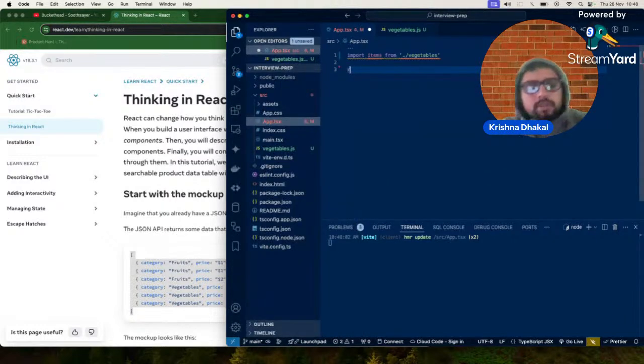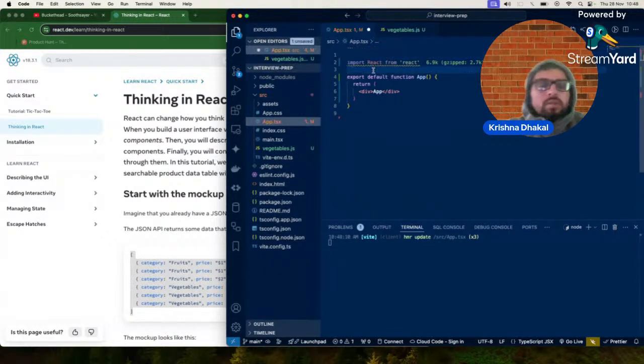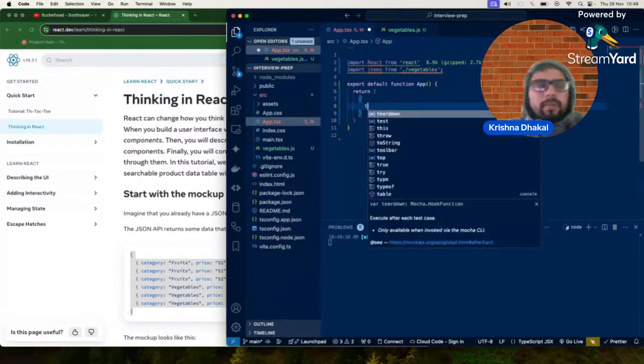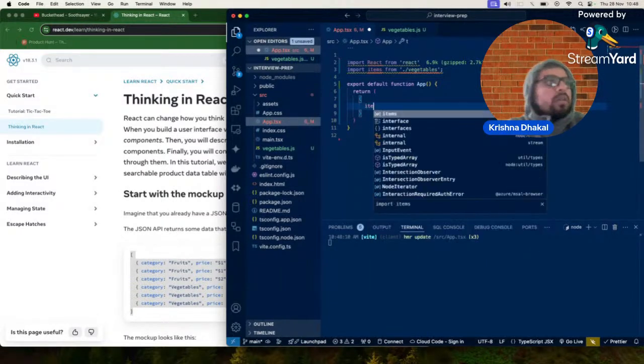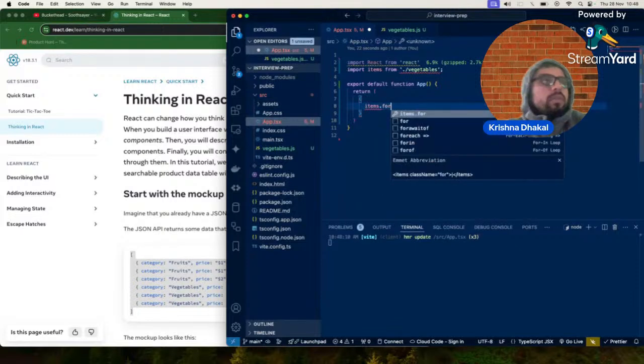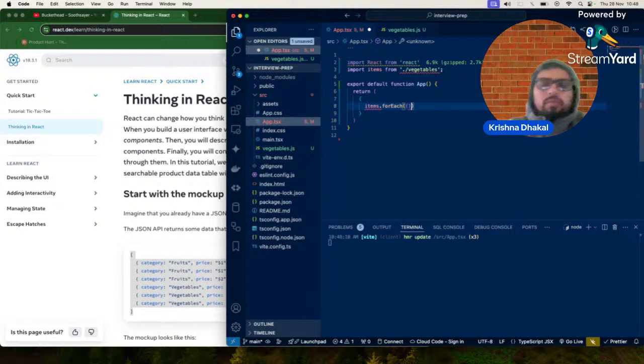I mean RFC. I have to do RFC. Also import React here. Copy React here. Yeah, what I can do is return items dot map for each item.